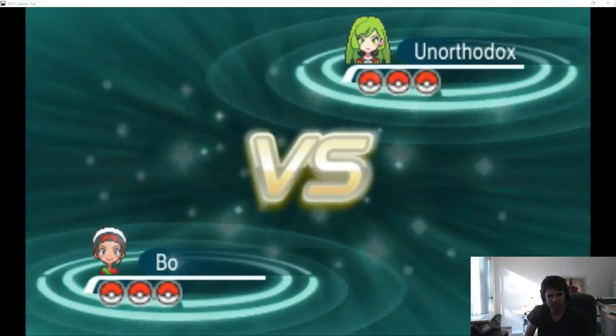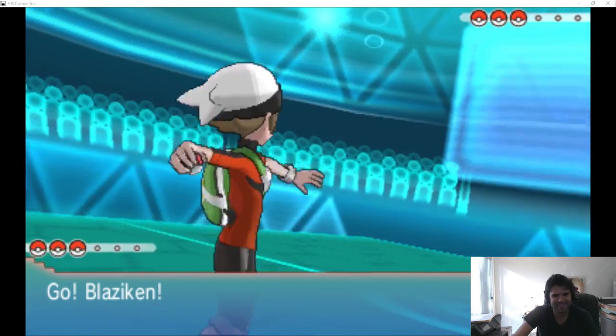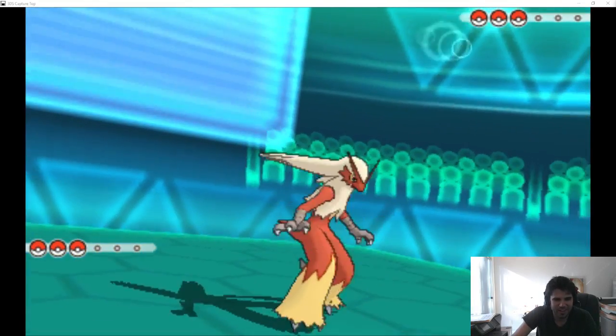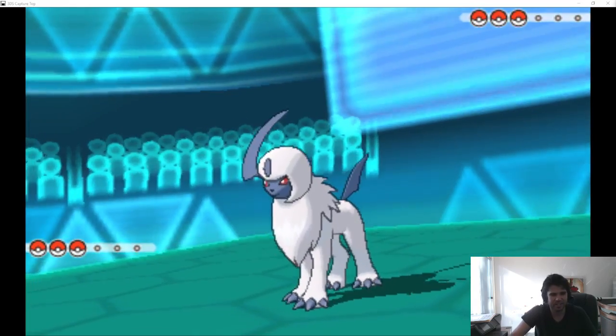Alright, so we are getting challenged by Unorthodox here. Let me just take a drink of my water. Hey, wait a minute. I think that's the first time in a while we've had a name. Hopefully I can understand the Pokemon they send out. It always sucks when you're playing someone from Korea or China or something and they send out a Pokemon that you can't actually read.